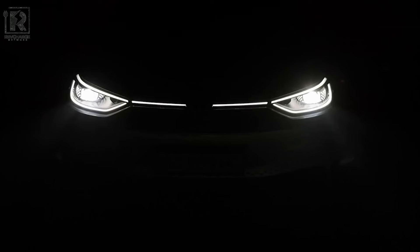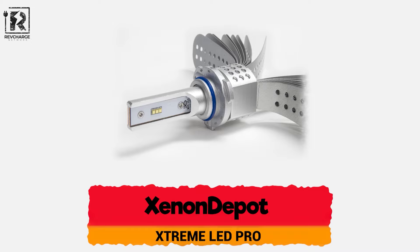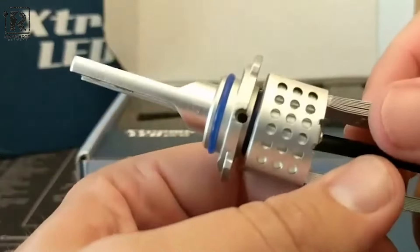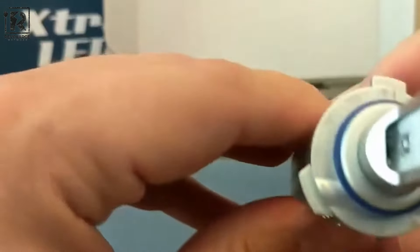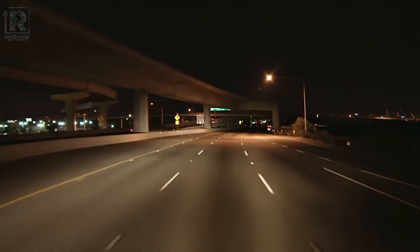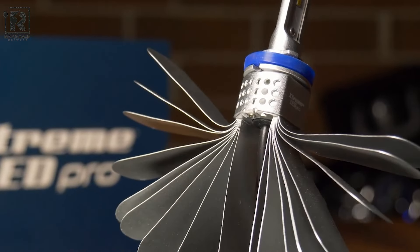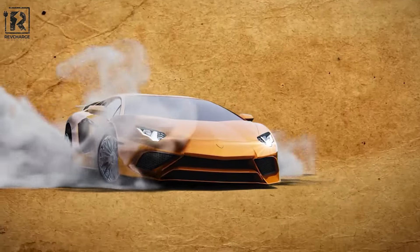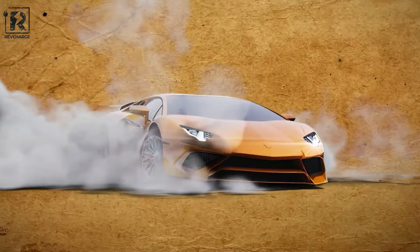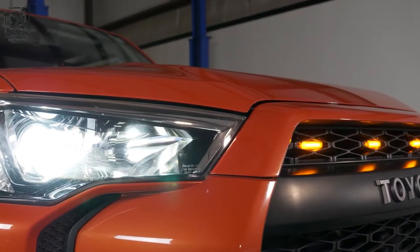When selecting a headlight bulb, it is critical to get the correct replacement bulb type. The Xenon Depot Xtreme LED Pro is number four on our list due to its exceptional design features. The heatsink fins on the bulb help dissipate heat, allowing the driver to use the LEDs to achieve a high level of brightness without fear of burning out prematurely. The fin's fan feature aids in proper heat dissipation when placed inside the housing, and as a result, the LED headlight bulb provides a more extended lifespan and greater brightness, making it an ideal choice for drivers who want both dependability and practicality from their headlights.